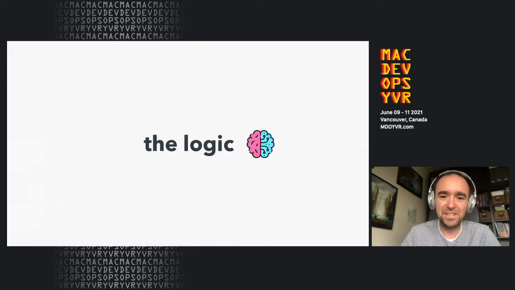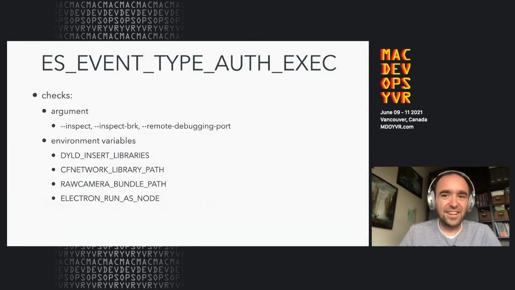And then how the application is working, how I use this framework to mitigate all of the exploits, the process injection and the file attacks I talked about at the very beginning, because I found that all of them can be prevented actually in a very simple way. So the first event I'm interested in is the ES event type auth_exec. This is invoked every time there is a new process starting up.